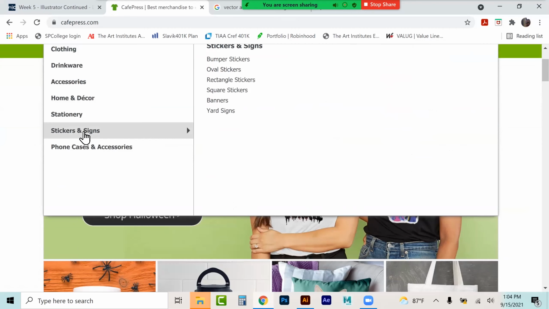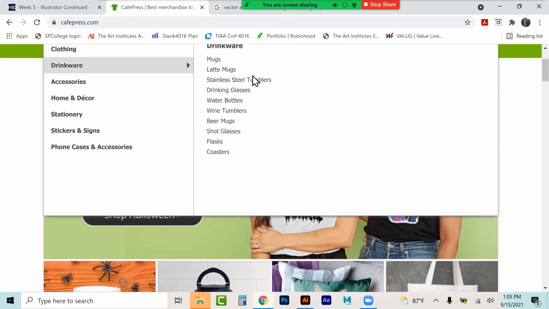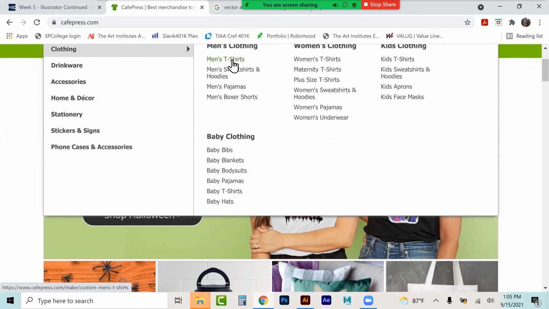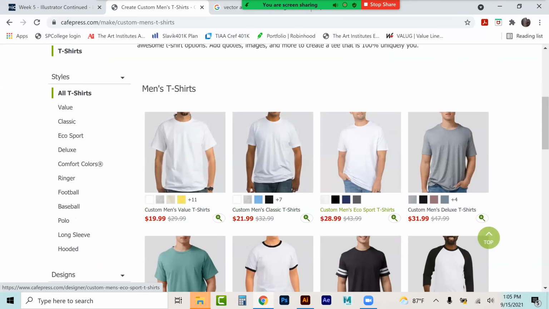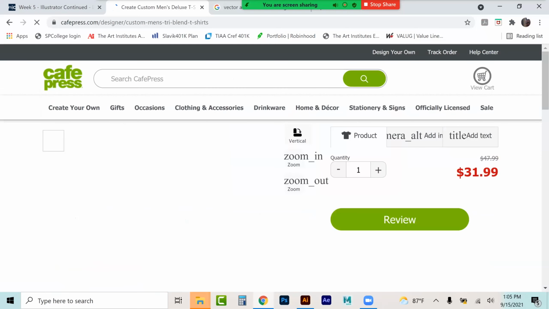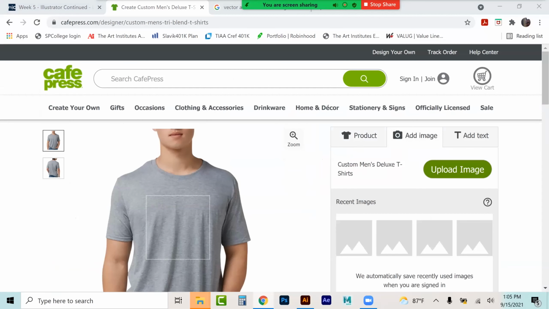Stickers, I believe you can load a die cut. Just going to stick here to clothing. And let's just choose something silly here, like a t-shirt, right? And then you just say, okay, what t-shirt do you want to put it on? Oh, let's put it on this one here, okay? And then it says add an image, upload an image.